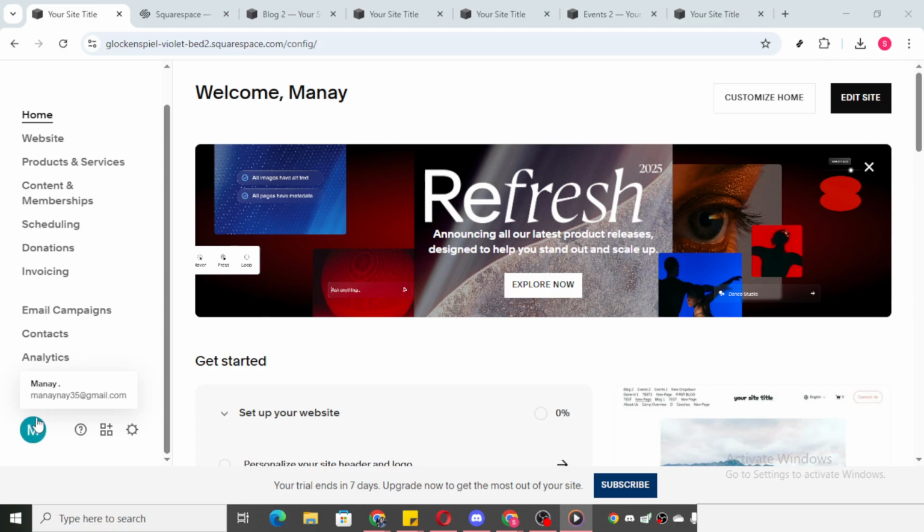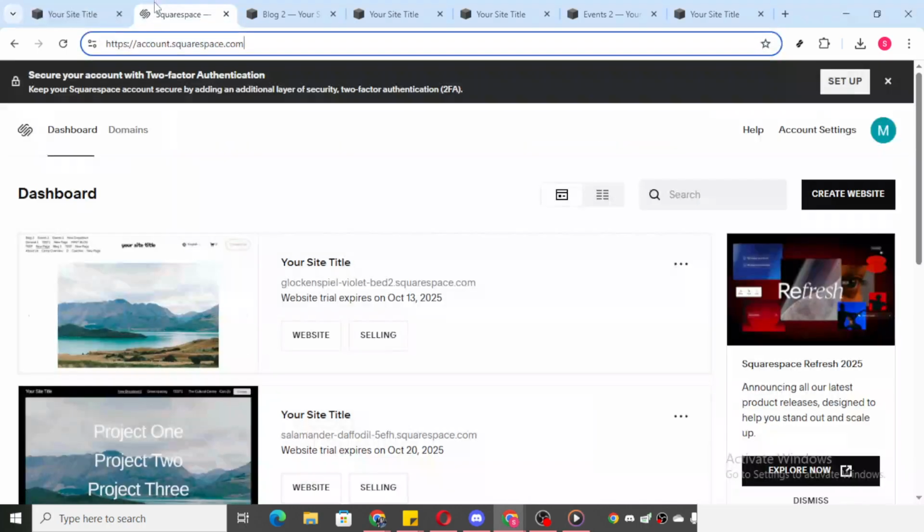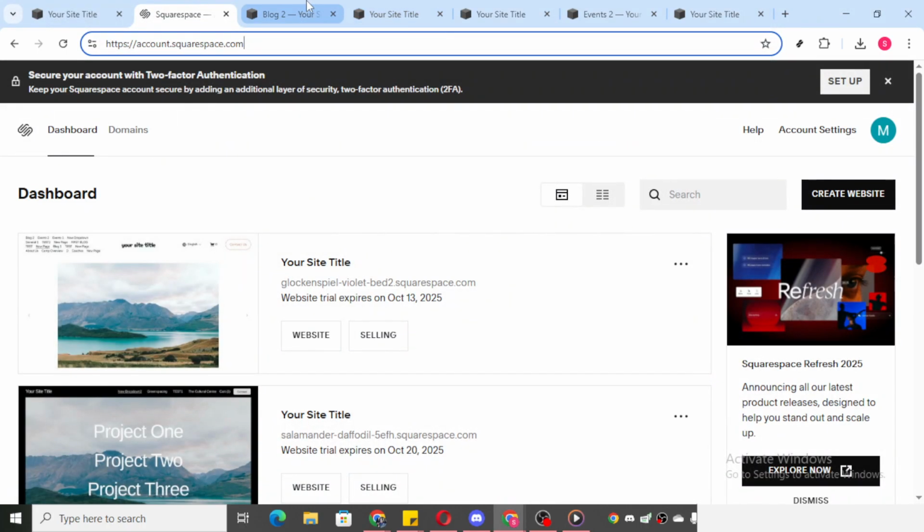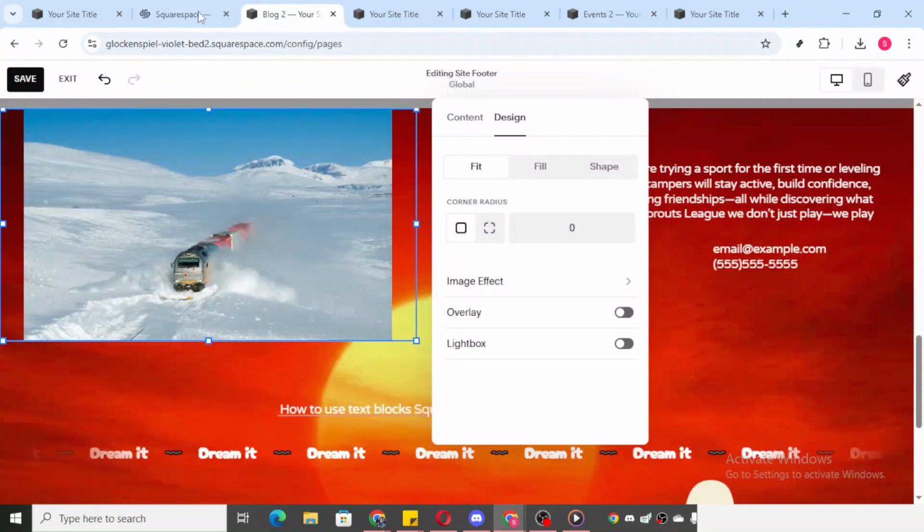Clicking your profile will bring up a list or menu of your websites if you have more than one. Select the specific website you're targeting for these changes, and once you've done this, you'll want to click Edit to start refining your images. Now, let's talk about image blocks.